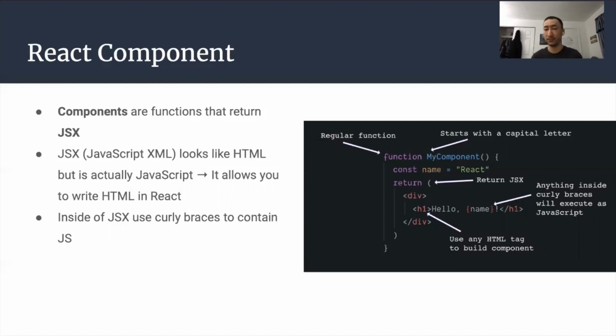If you look at this example here, we have a function called myComponent, and it is recommended that you name your component with a capital letter at the start. Inside this function, we're returning a JSX called hello React, and we're injecting this variable called name into this JSX with curly braces. So that is how you would inject different variables inside your HTML, inside the JSX.